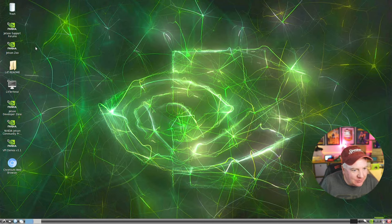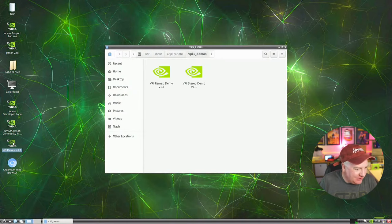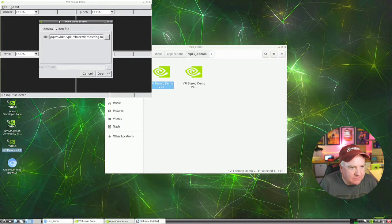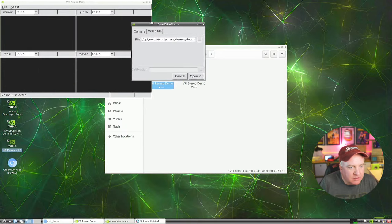Right, so I want to play with some kind of AI thing. Let's click on that. That says demos. I've no idea. I've not looked at any tutorials or anything in advance of this. I thought we'd just try this live, right, and see how that goes. So remap demo. I don't know if that's anything to do with AI or that's just graphicsy stuff. All right, there we go. Video source.